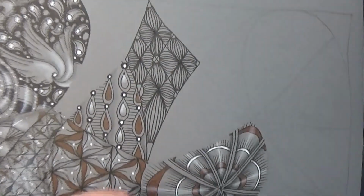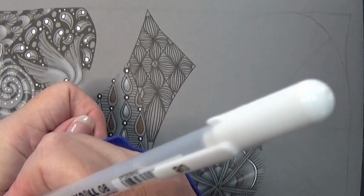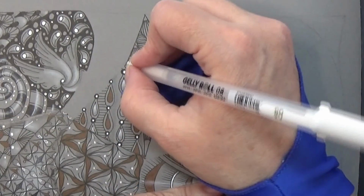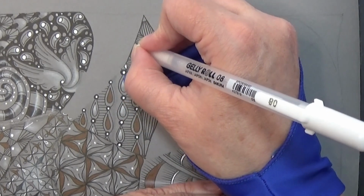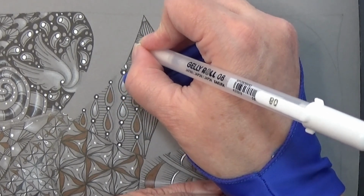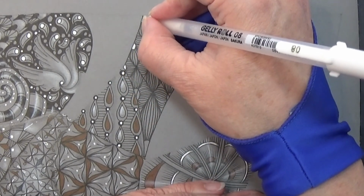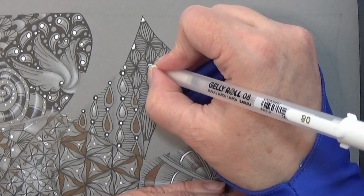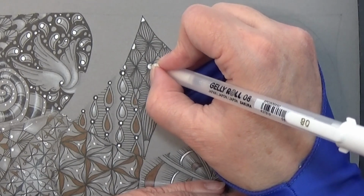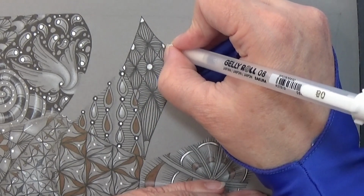Now I'm going to take my white jelly roll. This is the 08, and I am actually going in and coloring in these. Now some of them are half circles, and I'm just ignoring the lines in the circles, like here, and just coloring in the whole circle white here, and here a half circle.